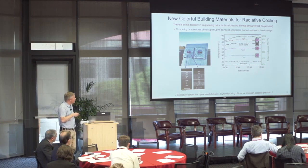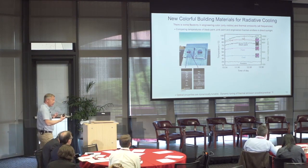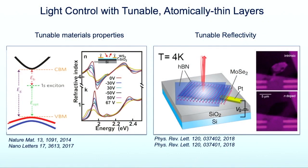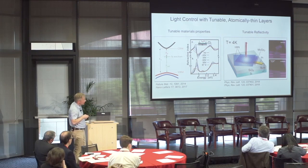Another interesting question: could we dynamically tune thermal emission? Maybe clouds roll over and we'd want to manipulate the thermal emission spectrally throughout the day. To solve this, we're proposing — and that's the key of our current project — to see whether we can achieve light absorption control with tunable, spectrally tunable, atomically thin layers. Some of this work has gotten a lot of attention recently: for a single atomic layer of tungsten disulfide, one of the known atomically thin semiconductors, you can make transitions from a valence to a conduction band, making electron-hole pairs or excitons, causing strong absorption. This absorption, characterized by the imaginary part of the refractive index, is highly tunable when electric fields are applied.